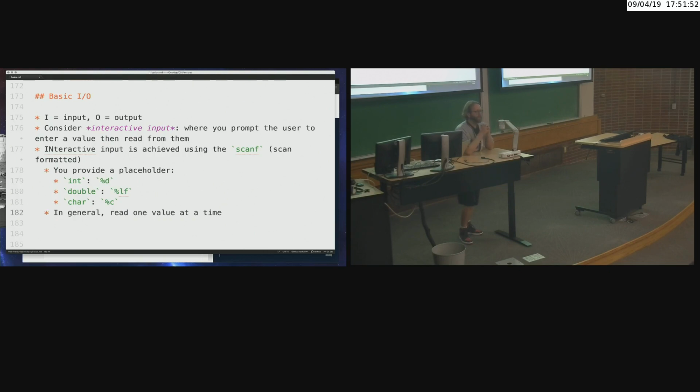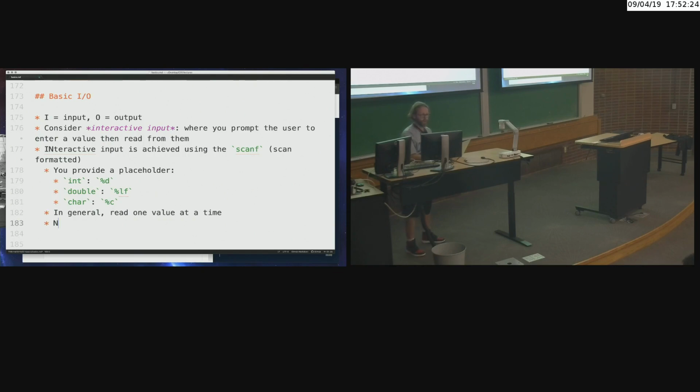And then you get into other issues that when I type and then I hit enter, enter is part of the standard input. That enter, that \n, is still in there. So you have to take that out if you want to ignore it. And there's a whole bunch of other issues. Avoid that. Avoid that simply by reading one value at a time. If you need to read in A, B, C in order to do square roots, read in A. Prompt them for B. Read it in. Prompt them for C. Read it in. Do it in that manner. Okay?